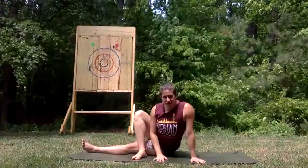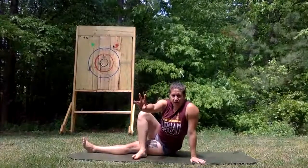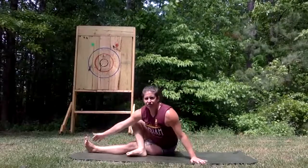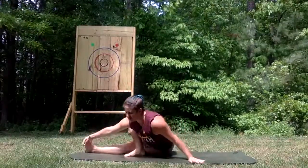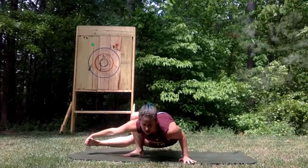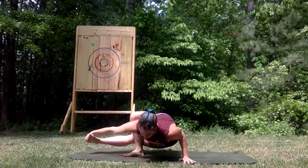So this is our setup. That right hand is going to come in front of your left shin, and we're going to reach for the bottom of our left foot. Boom, we got set up here. From here, weight shifts forward so your hips can hover. Weight is in your left hand and in your right foot.